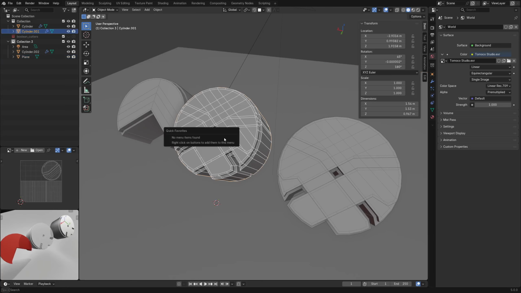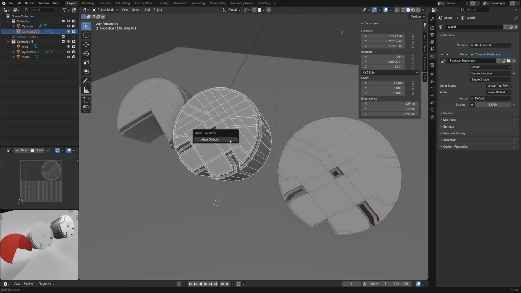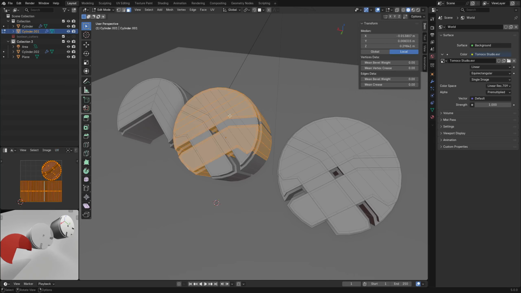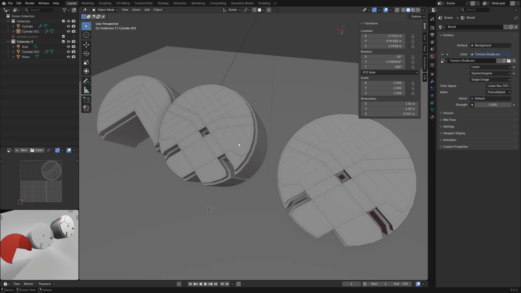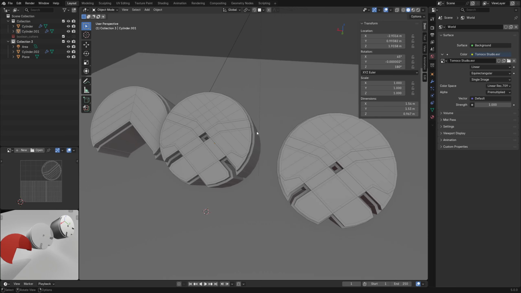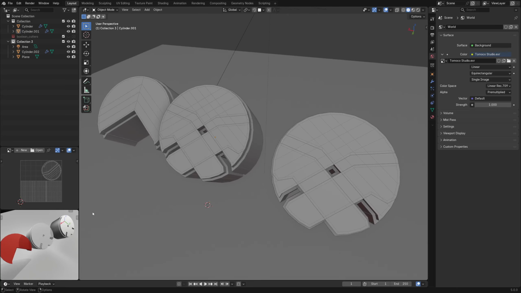Use quick favorites, guys. Press Q when you have a quick favorite set. If you want, do transform align objects as a quick favorite. The quick favorites in edit mode will not be the same as in object mode; edit mode will be different, basically. Okay? You can see how that works out now. They're also context sensitive if you want to think of it that way, right? And yeah, that's pretty much what we end up with.